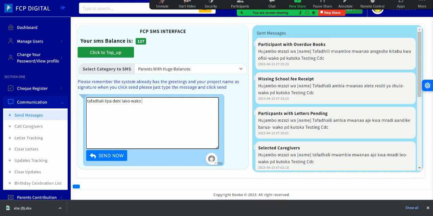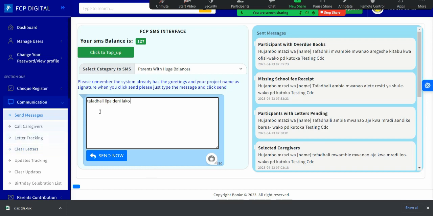Or you can just say tafadhali lipa, itasema unadaiwa pesa fulani. So it is up to you when you say so. It's any parent that has not paid from this month and any months to come, like any months above today. So if he has an accrued date from today, it will look at the balances and then it will send that message only to those caregivers who have huge balances.